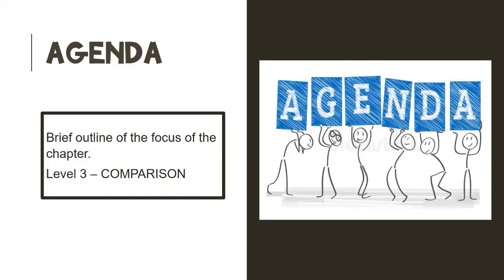Let's start by taking a look at what we are going to cover in today's lesson. Firstly, I'm going to give you a brief outline of the origins of the Cold War and what content you should focus on when preparing for this section. Then, for the rest of the lesson, we're going to be revising your source-based skills. Our focus today is to look at how the examiner will ask you Level 3 Comparison Questions and how you should go about answering these questions.